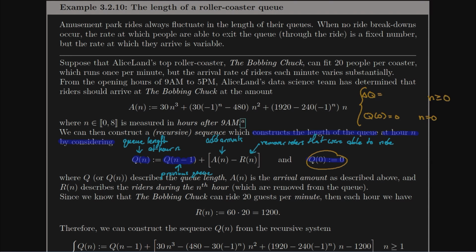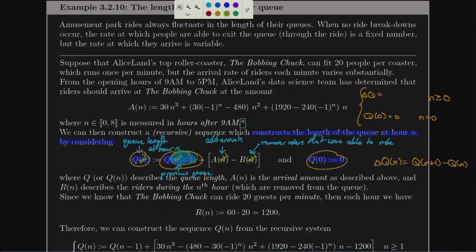We certainly can, because if this is where it is at hour n, and this is where it is at hour n minus 1, if we recall what delta means, delta of q_n is going to be q_{n+1} minus q_n. And so if we simply add 1 to each case of n here, make it n plus 1, then the n plus 1 minus 1 right here will cancel and give me n, and in fact I could take this entire term and pull it to the left-hand side. What would I be left with? I'd be left with q_{n+1} minus q_n, which is exactly delta.